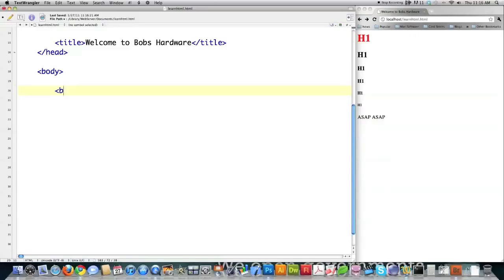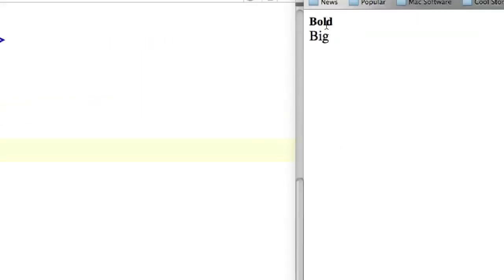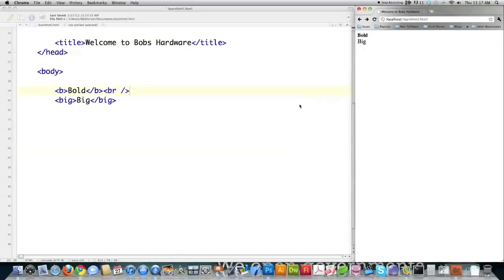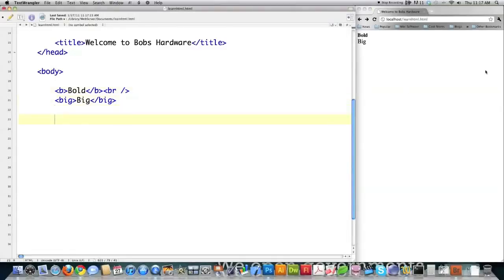And let me define the bold tag, and you define that just like this, bold. And then you have the big tag, kind of similar. And then I'm also going to show you the break tag. What this does is it forces a line break. You define one of these guys, and you can see over here two different other styling formats, and now you see that bold and big are on separate lines because BR with the closing bracket here is going to force there to be a new line.